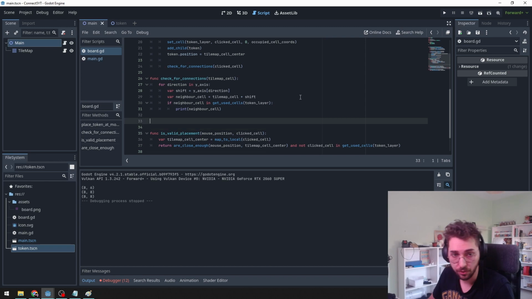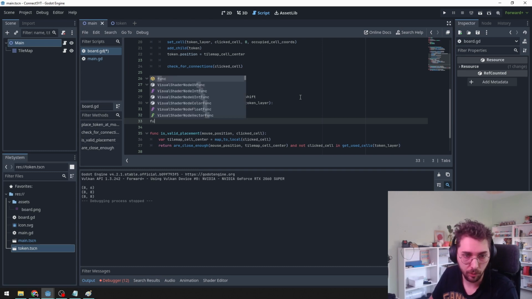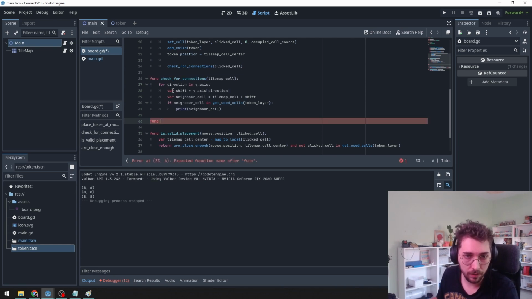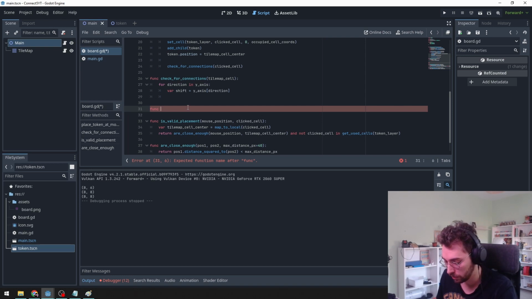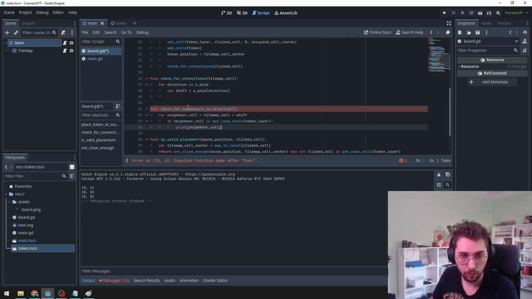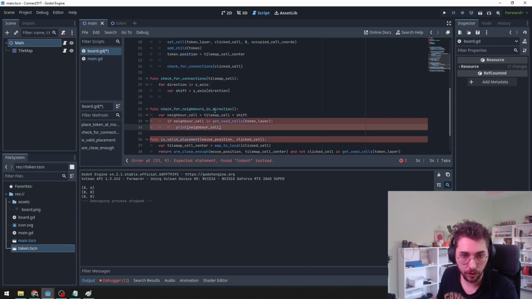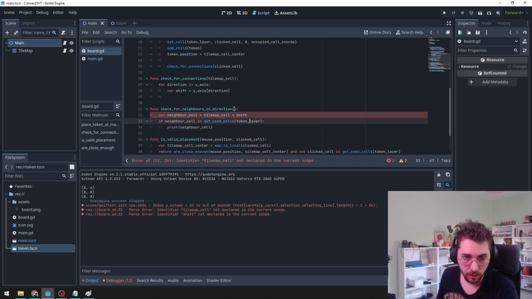So in order to do that, we have to use recursivity. I don't know how to call it in English, but we have to do a recursive call. So first we have to do func, and we know what direction, which is up or down, which means all this code has to go somewhere else. So we do func of direction, and then what we need here, this has to go backwards, and then we need the tile map cell and the shift.